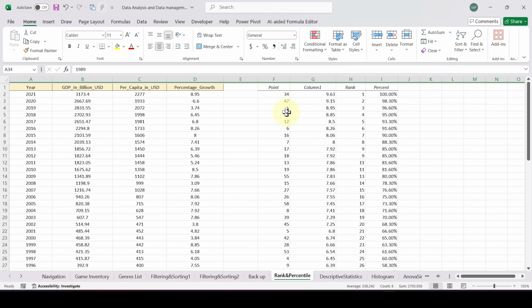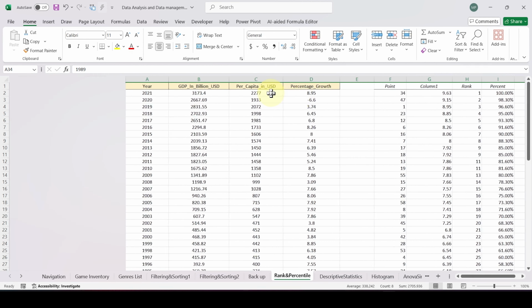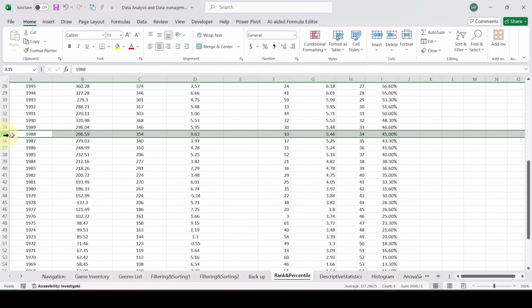So when you look at the point column here, whatever the row number is, you just have to add 1. And now you say, why do we need to add 1? Because we have this header here which is in the column number 1, and the data we selected was from this column here. So like I said, you just have to add 1 to the row number, and that's where you will find that information. So now for 9.63 we need to look at row number 35. So we'll just go down to the row 35, and you can see that here is our 9.63.